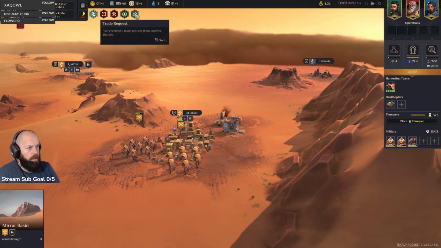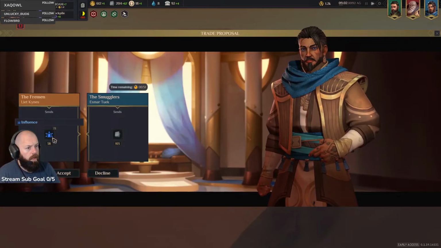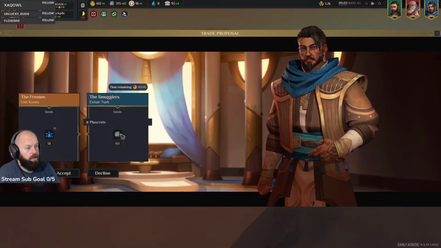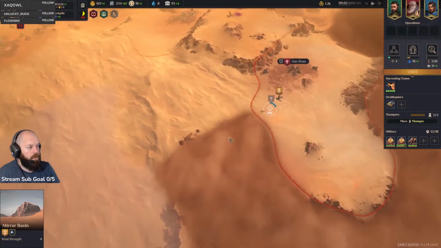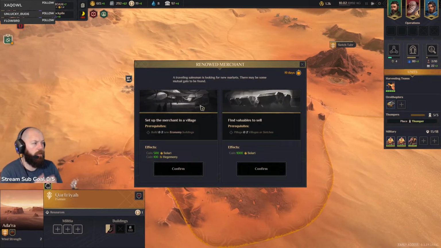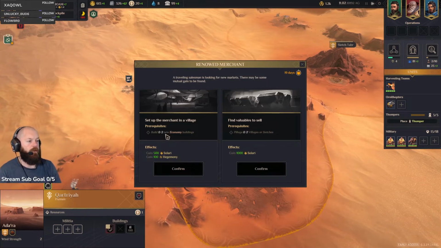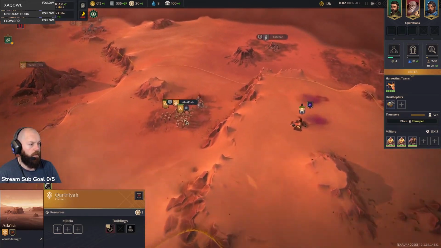We are now defending trade requests. You have received a trade business. Ooh, we will send influence while they will send Plascrete. Decline. I think we have enough Plascrete by the looks of things. Another renowned merchant. Traveling salesman is looking for new markets. There may be some mutual gain to be found. Set up the merchant in a village. Build 2 new economy buildings. Find valuable silver. Pillage 2 villages. I think we're going to build 2 economy buildings. I think that is probably what's solid for now.